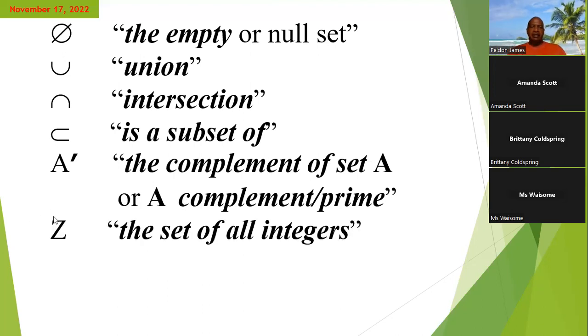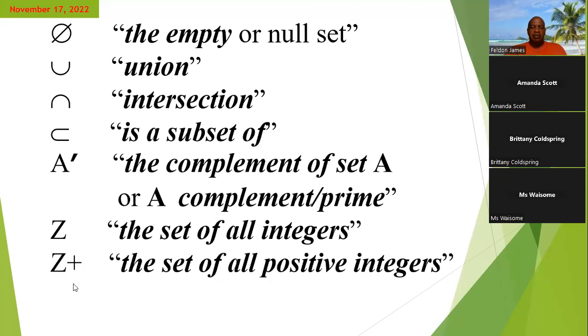All right, Z represents integers. And so in math, whenever you see the symbol Z, it represents the set of all integers. And by now, most of my students would know that integers consist of positive and negative numbers as well as zero. To denote all positive integers, they put a plus sign behind, just denoting that you're dealing only with the positive integers. And likewise, if they use a minus sign, it would denote that you're dealing with only negative integers.